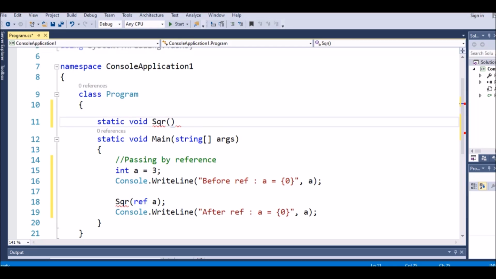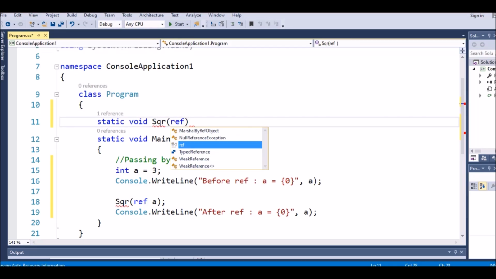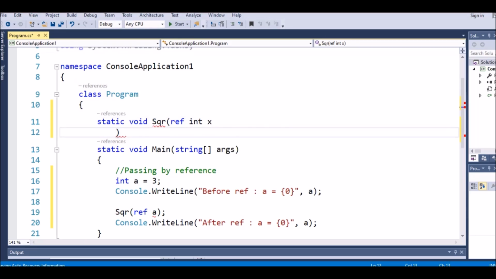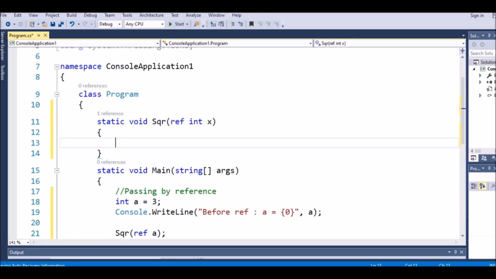In here we will use reference and integer x, like this.